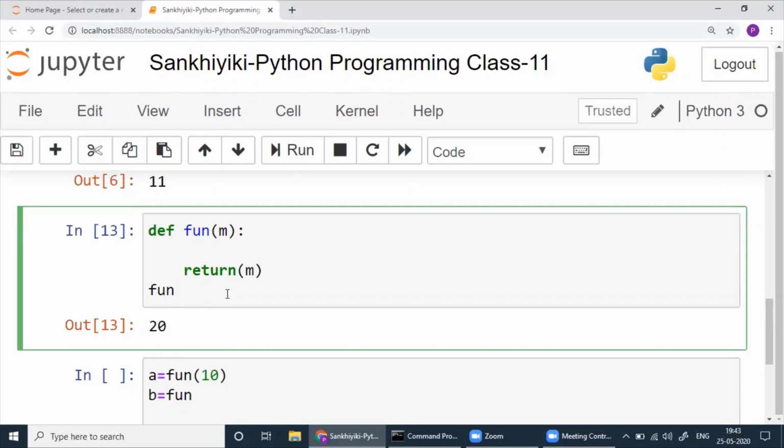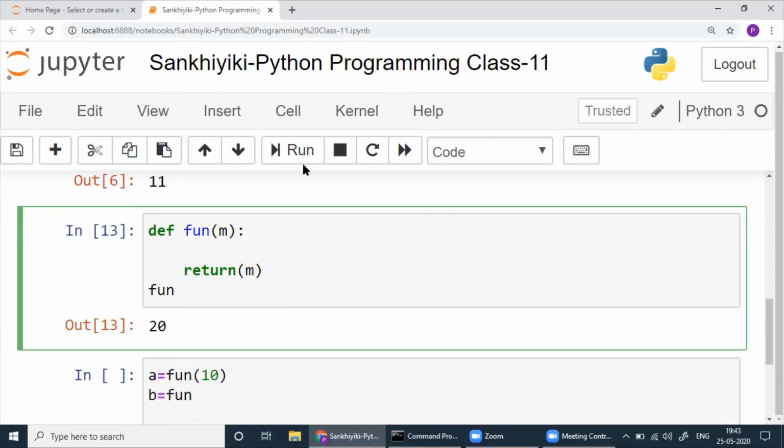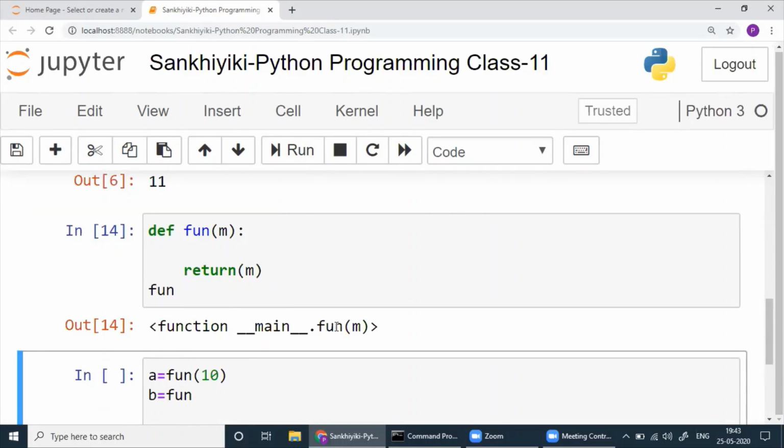When you write only fun and you run, you are not getting anything here. It shows that this is the function, and wherever it is, it's showing dot fun. I will talk more about this dot and all those things, don't worry.